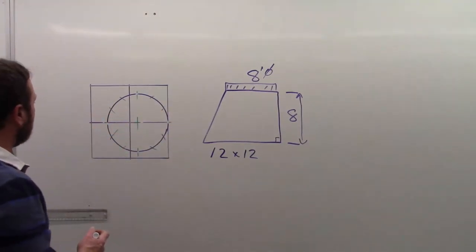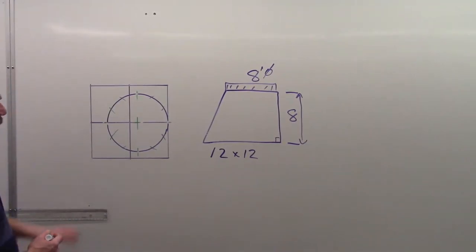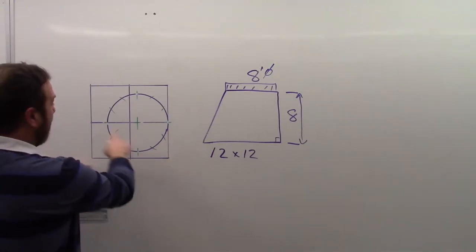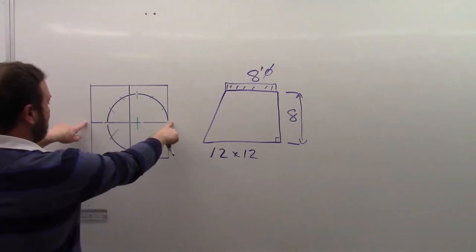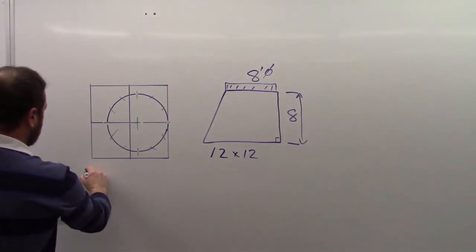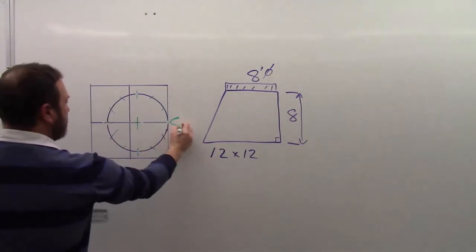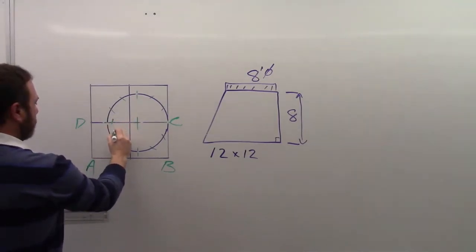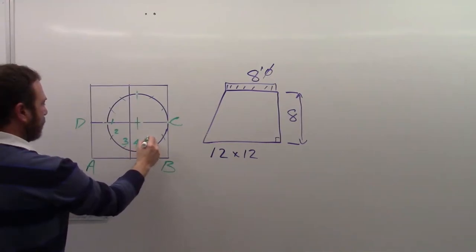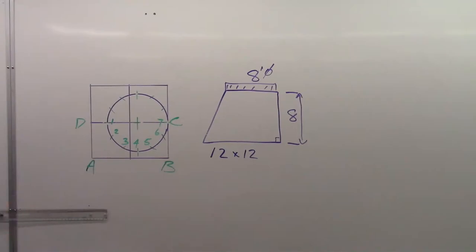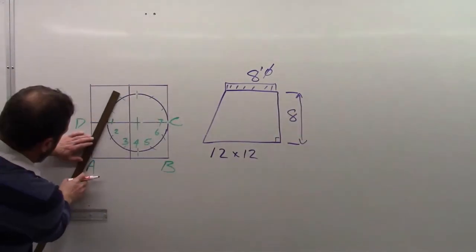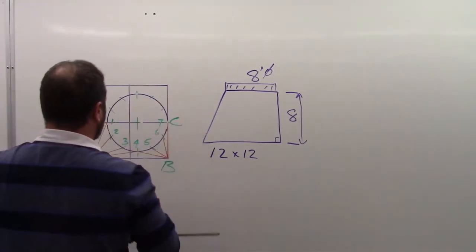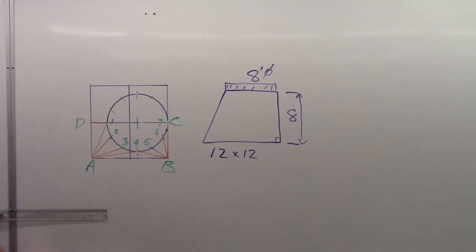Plan view drawn out. You can see I do have a line of symmetry and that's this one here. So I still have one line and like we've talked about before we can have there's three ways on center, off center in one direction or off center both ways and this one is off center one way. That still gives us a line of symmetry. That's the most common fitting that we're going to see as far as a squared around configuration. So plan view is drawn. My line of symmetry is here so I want to choose my AB from that line of symmetry and parallel to a line parallel to that so that I know I'm going to end up as the seam on that line of symmetry.